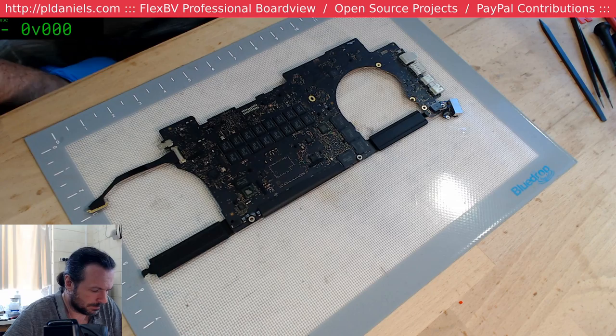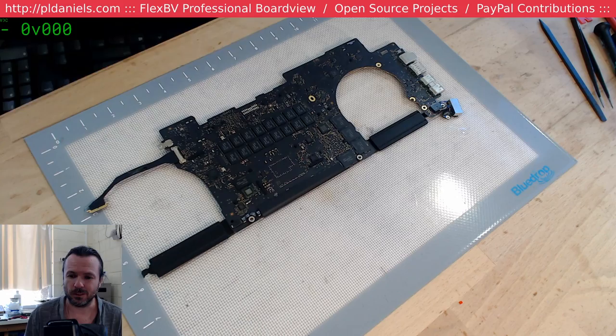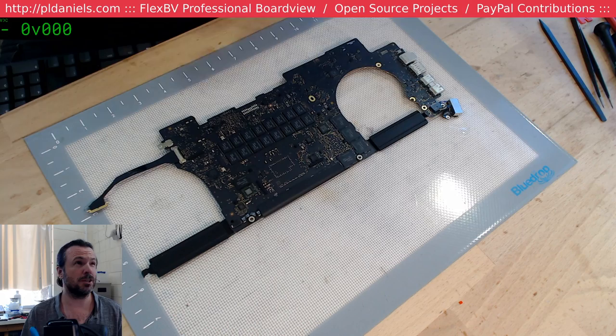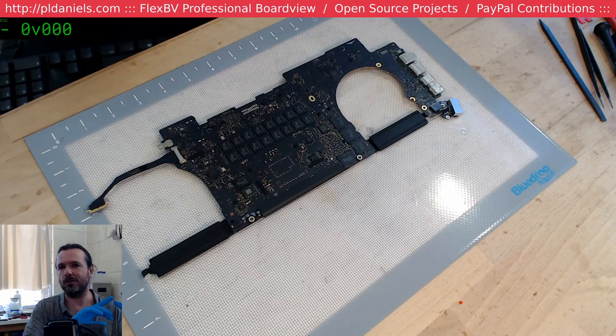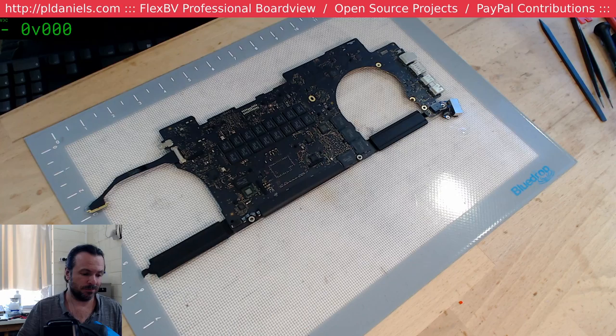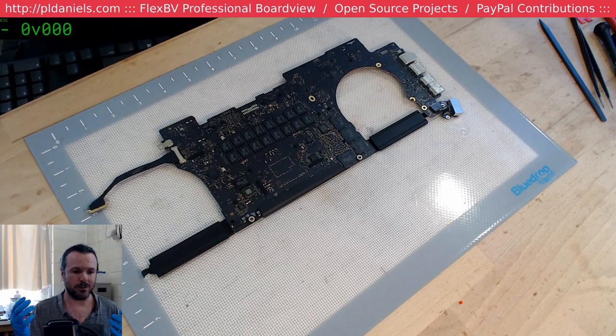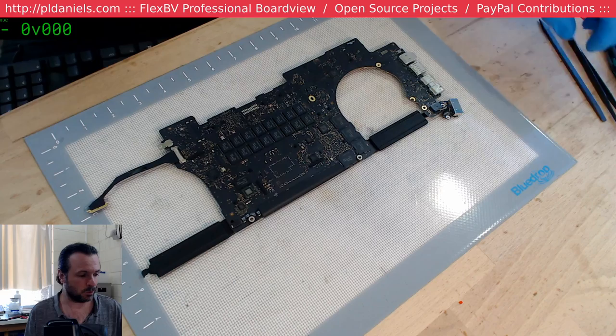Now what do I want to do? Oh yeah, I just wanted to bring up the board view and schematic and have a squiz at that, see what it really was. By the way, if you've been living under a rock or you're not really following any of my posts, I have a new project out for board data. It's called Open Board Data, kind of like Open Board View. The purpose of it is so that we can collect all the diode resistance, voltage type measurements for the different networks on all the different boards. It's a massive project, but hopefully over time we'll be able to collect a sufficient number of commonly used test points and whatnot. Through that, anyone using any Boardview software that can use the data will finally have access to this sort of diagnostic information that currently is limited to those who are hiding behind firewalls and probably slurping your data every time you're connecting.